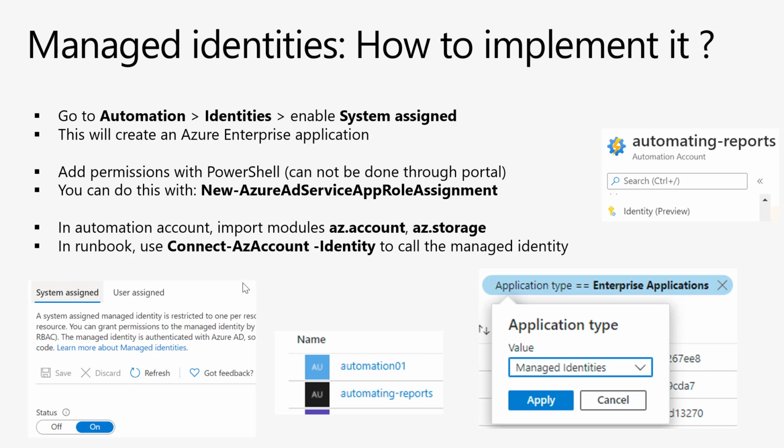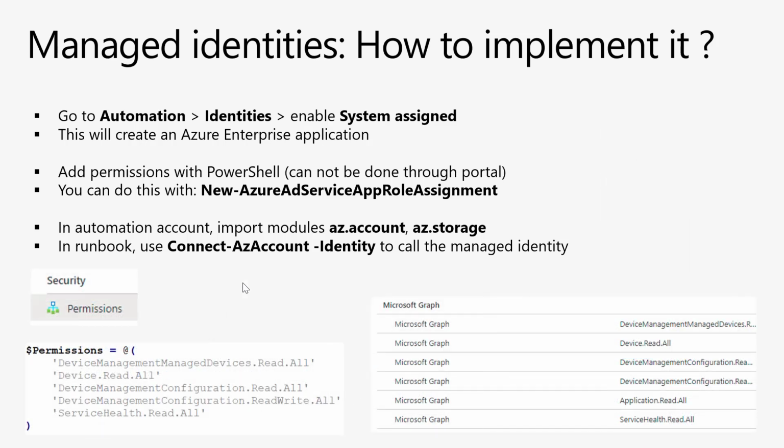For this, we will use the New-AzureADServiceAppRoleAssignment cmdlet, and we will specify the permissions to add. Then in our automation account, we will import both modules as an Az account and Az.Storage. And in our runbook, we will use the Connect-AzAccount cmdlet with the parameter Identity to call the managed identity.